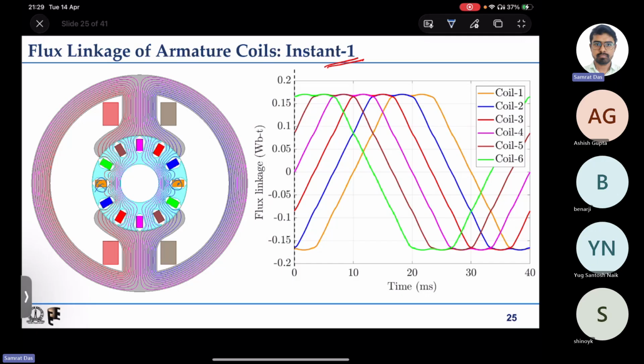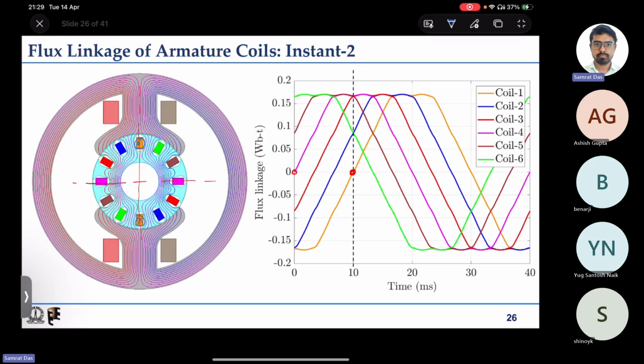Now the coil 1 axis is vertical, where the air gap length is quite low. That means the reluctance of coil 1 at this rotor position is quite low, so inductance is high. But here you can see that the axis is actually horizontal, where you have a large air gap, so the reluctance of the coil is quite high, so inductance is quite low.